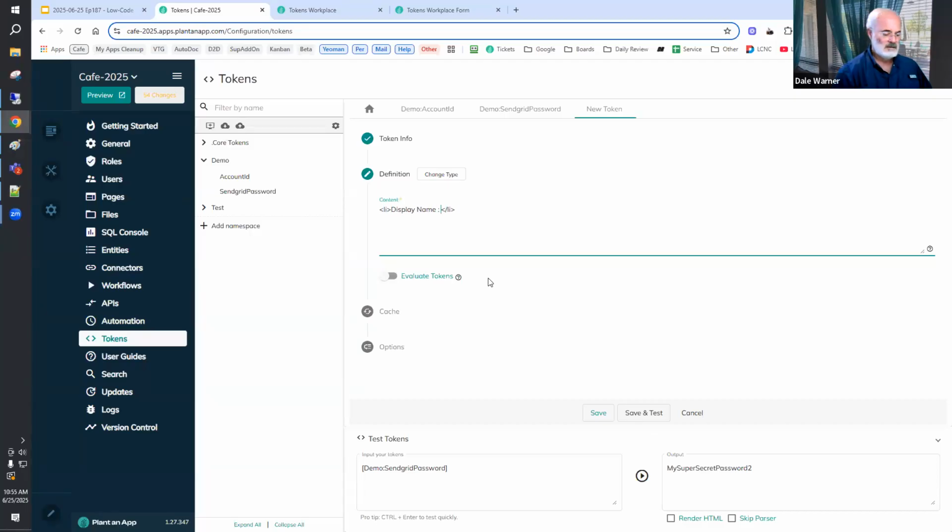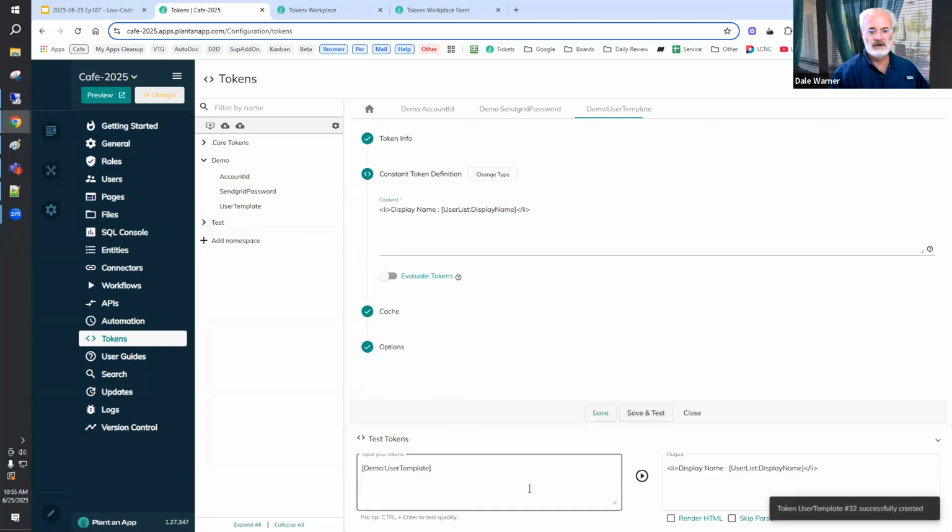And then I'm going to put another token in here called user list display name. So I'm anticipating that when I use this, I'm going to have created this token user list display name, and it's going to display it as an LI item. So now this demo user template token can be used for that purpose.